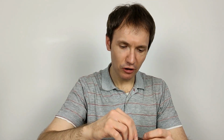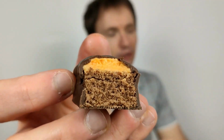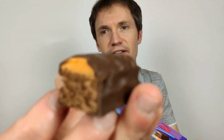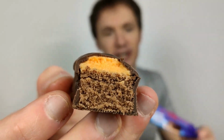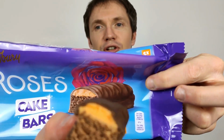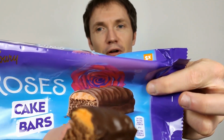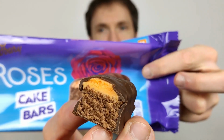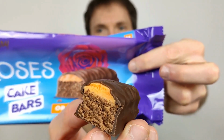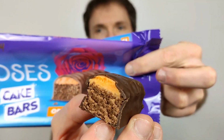And if I manually remove some of the chocolate so it's peeled back a bit, you can see there as well, you are getting quite a lot of orange. I've peeled back the chocolate a bit, so it's a bit exaggerated there. But you're getting quite a lot there, and it's not too dissimilar to what's on the front. As I say, you've got to take into account that it's going to look more because I peeled back the top a bit, but the chocolate was lipping over the cream a bit too much, so to emphasise it, I've removed it.